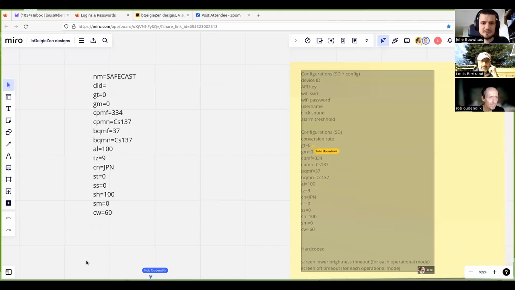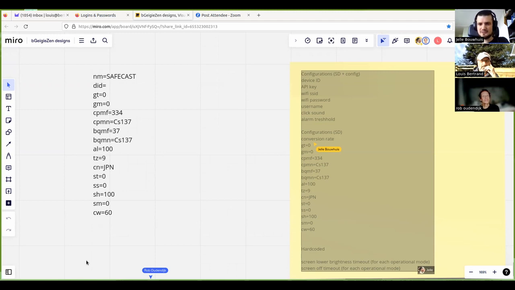I think those things should be just on the SD card. But I think it would be easier if we just have longer names. We don't have memory limitations that much, so we can just use them instead of AL. Yeah, be careful with that because we want to have backward compatibility. We talked about it earlier. Well, we can still have it somewhat backwards compatible, but also with a new config version.